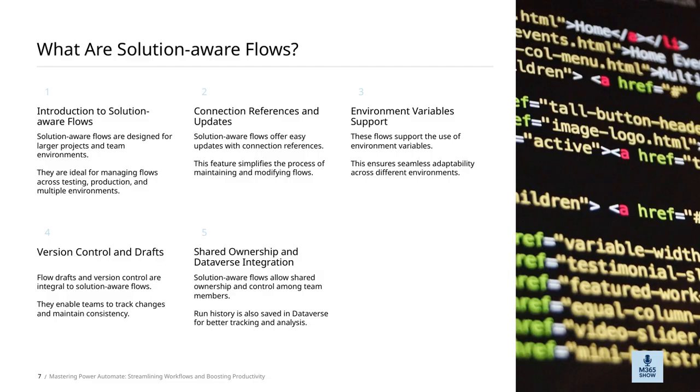Additionally, solution-aware flows incorporate flow drafts and version control. This means teams can track changes, maintain consistency, and avoid confusion as they update or improve workflows. It's all about keeping everything organized and transparent. They also support environment variables, which are key for seamless adaptability across different environments. Whether you're working in testing, staging, or production, these variables help your flows adjust automatically without requiring manual reconfiguration.